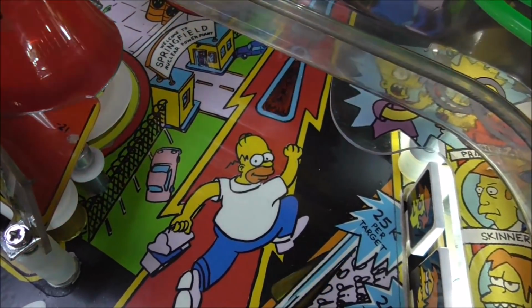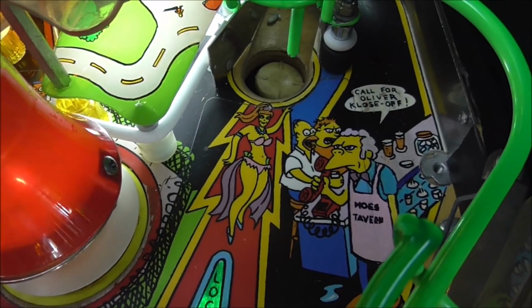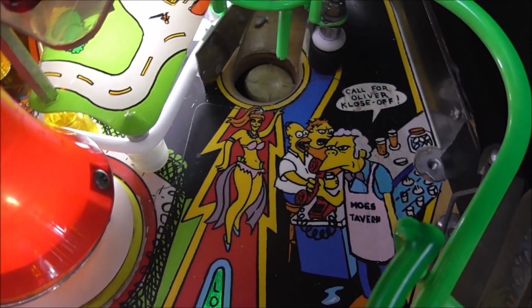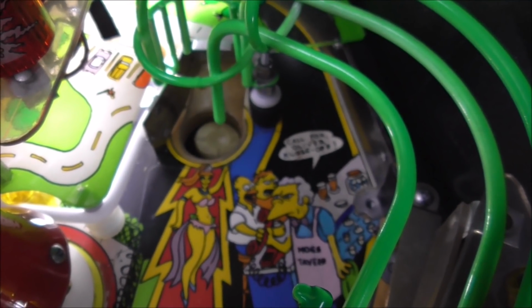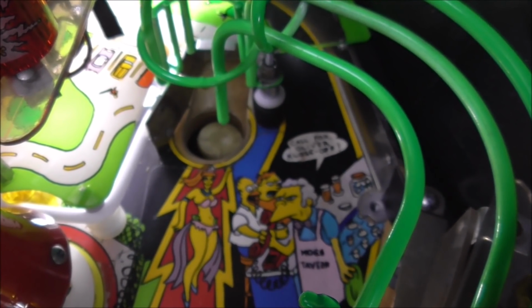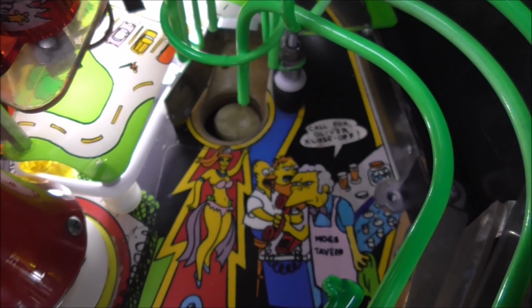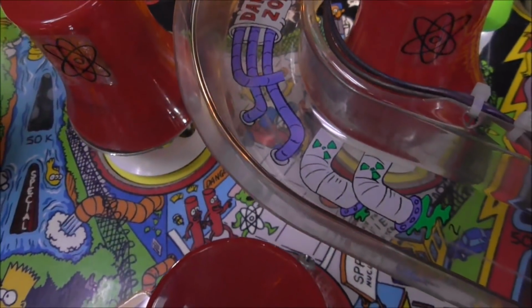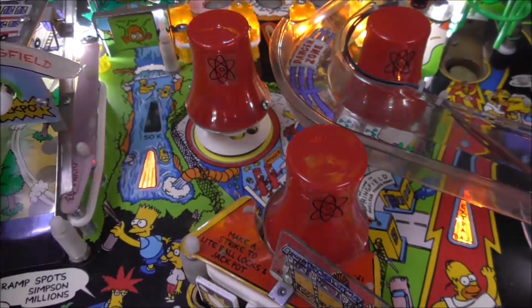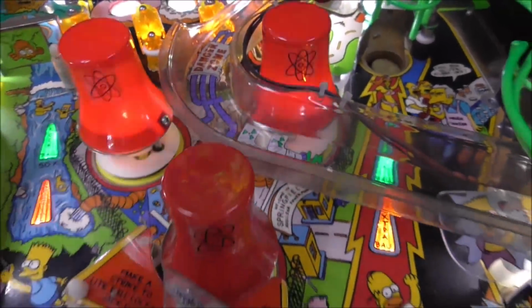All right. I kind of remember the dancing woman too, but I don't remember what that episode was about. There's good old Mo at his tavern. Call for Oliver Closeoff. Call for Oliver Closeoff, and look at Barney and Homer are just having the time of their life. The ramp has decals on it. This says danger zone over the factory. You know, just little stuff they've added everywhere.